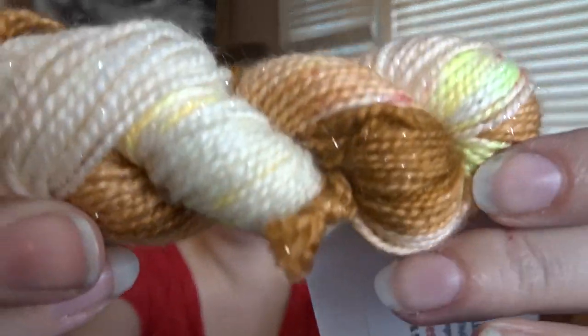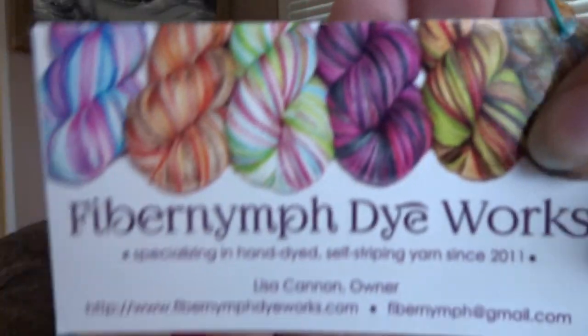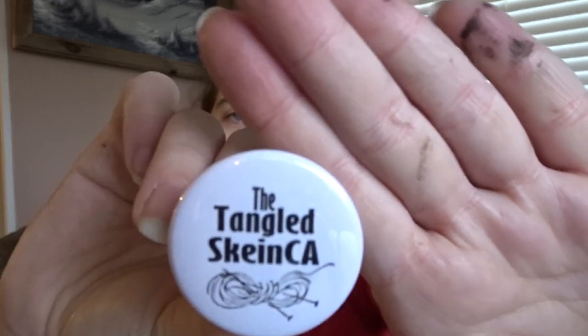So it's a sparkle base, and it's Rhinebeck 2018. So it's variegated and speckled. And look, you can actually see some of the sparkle. Look at that. So there we go. And she is Fiber Nymph Dyeworks. She has a podcast I've been following for a very long time, but I'm like ages and ages behind. And then I got a new button from Sue, since her and Lynn are now doing their own podcasts.